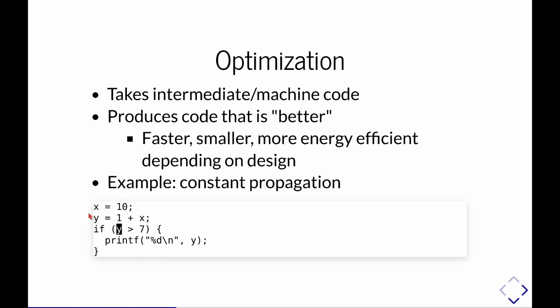Okay, so replace y with x. Can you just replace y with 11? So one is you can replace y with 11, because no matter how many times you run this program, no matter what inputs you give it, y is always going to be 11, right? Instead of checking y greater than 7, we do x greater than 6. Could do that too. So you can.